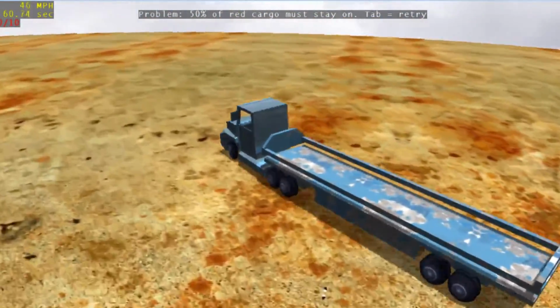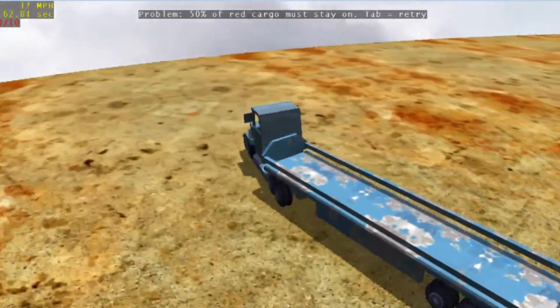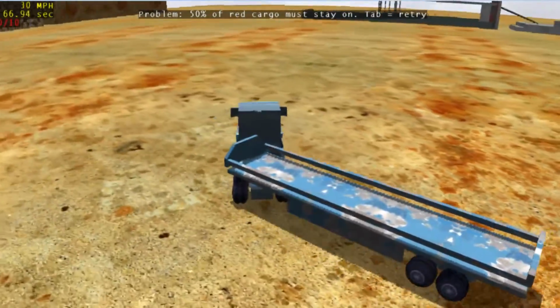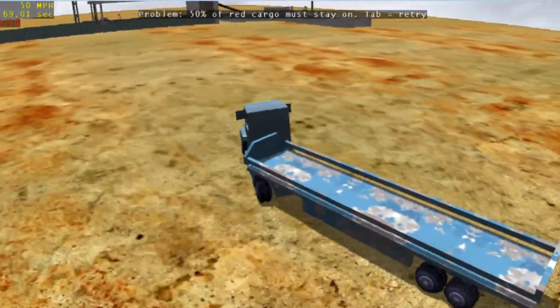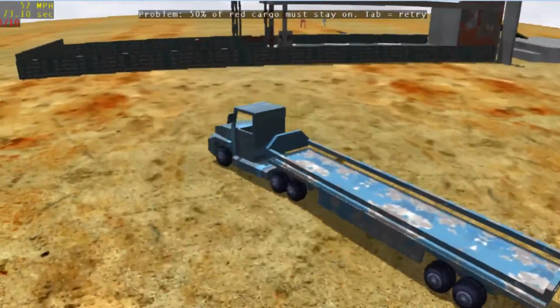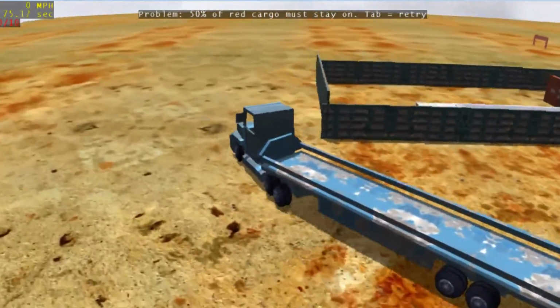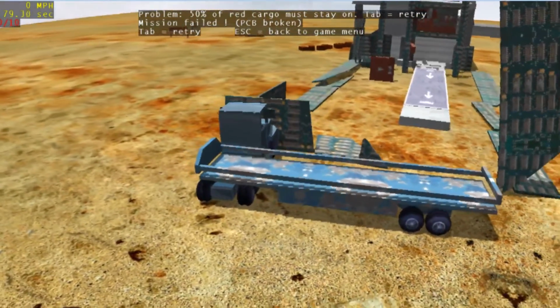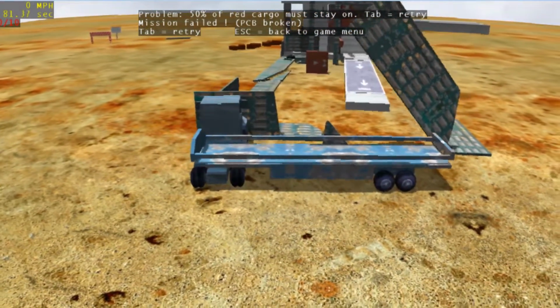Let's drift the next one. Too fast, but... How did I drift that? That was awesome. That was kind of a drift. We do have a handbrake. Oh, dang. That thing flew. Like, stabbed into the floor.